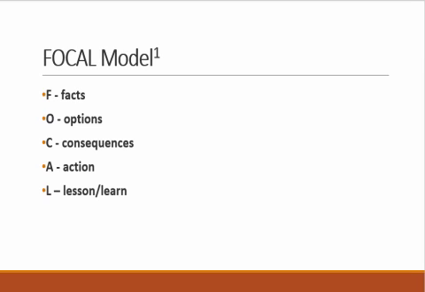Options. What are your options? You need to look at the act, the outcome, and look at yourself and see where your decision making based on the options is coming from. Consequences. You need to project the consequences of each option and test ethical principles related to those consequences. Action. After you weigh the options, select the best good or the least bad action and take action accordingly. And then lessons learned. Extract the most good out of your choice, reflect on the situation, consider hindsight, and work to prevent this from occurring again. You don't want to have a recurrence of a similar dilemma.